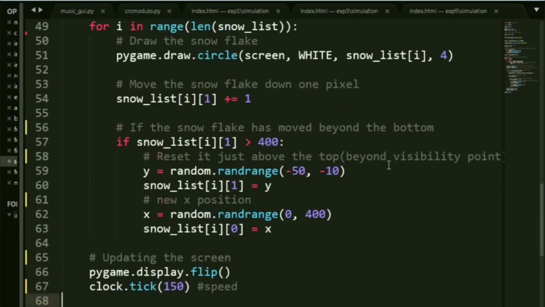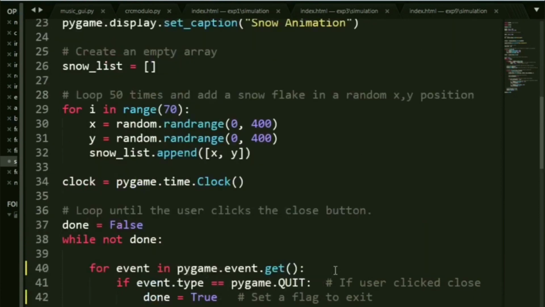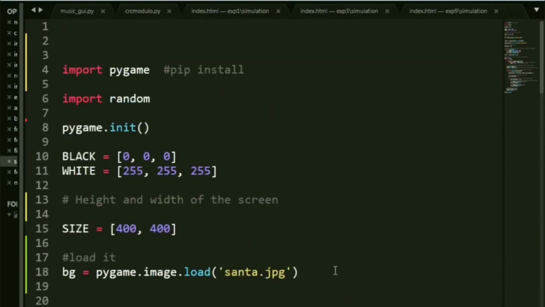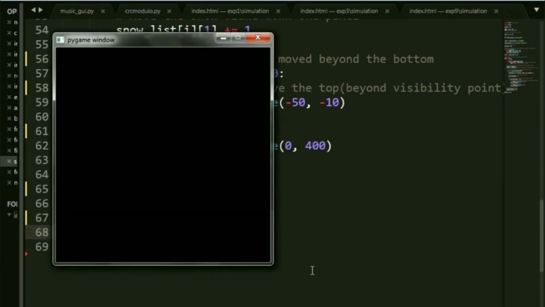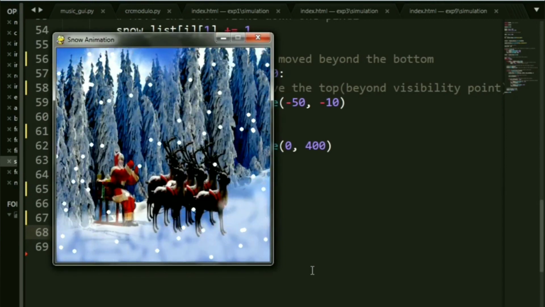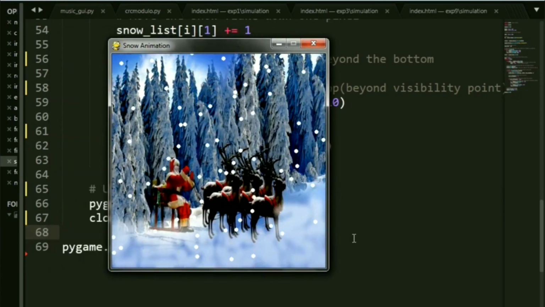And that's basically it. You just made your first Pygame animation. You put some picture, you made some animation, and you made it pretty. So let's run this and see the beauty that we just created. And there you go, ta-da! It's pretty nice, right? You have this pretty amazing picture in the background.